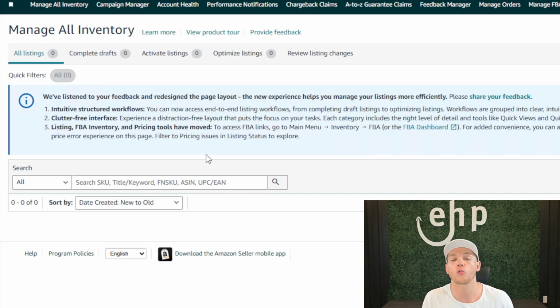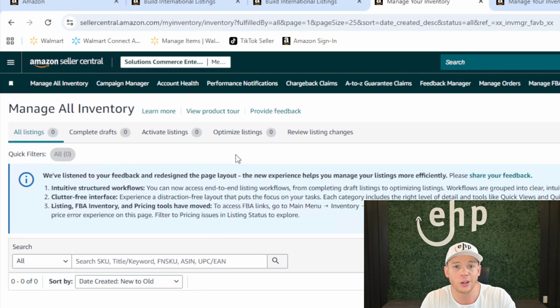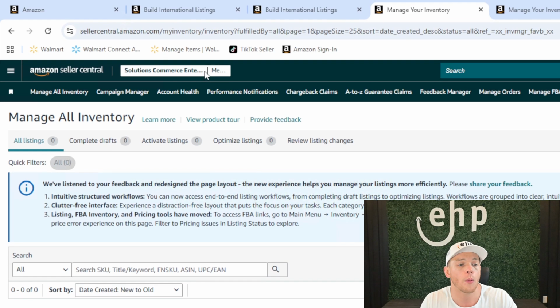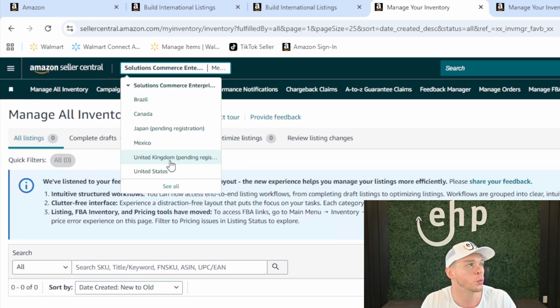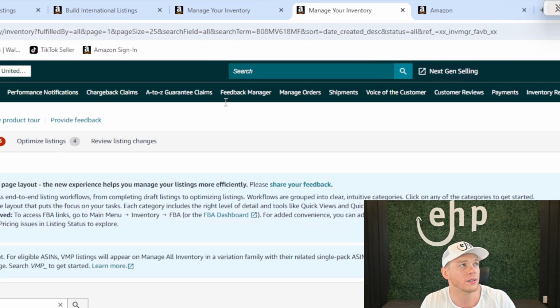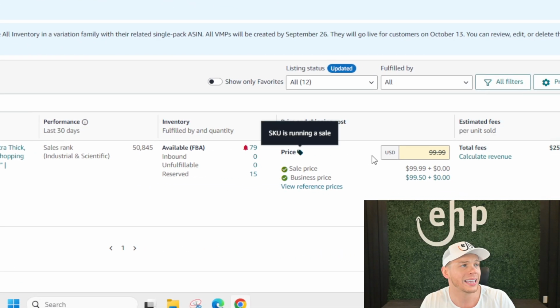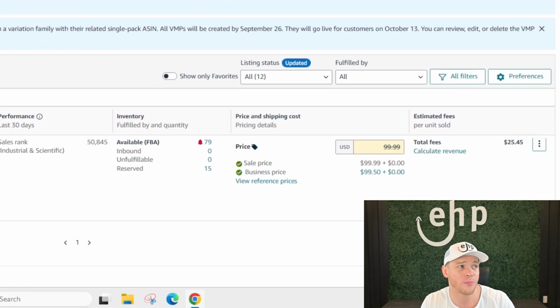So this is a great way to expand internationally without really doing much. As long as you have FBA inventory, it has to be FBA. So it should show up here. If it's not showing up here after 24 hours, I want you to go back to the United States. So go back here, go into your inventory in the United States, scroll down, click Edit on one of your items that has FBA inventory.